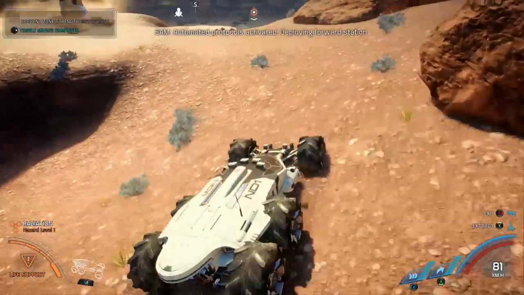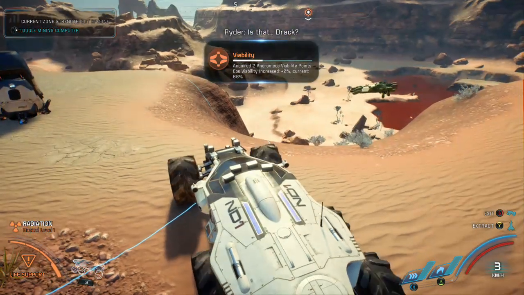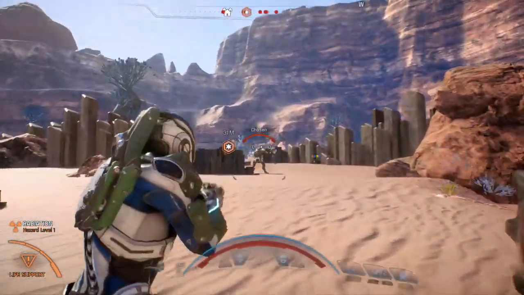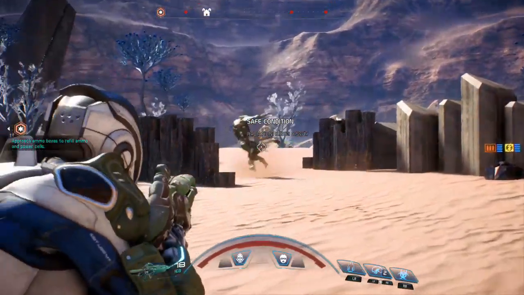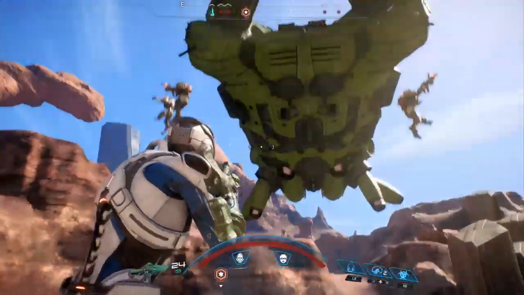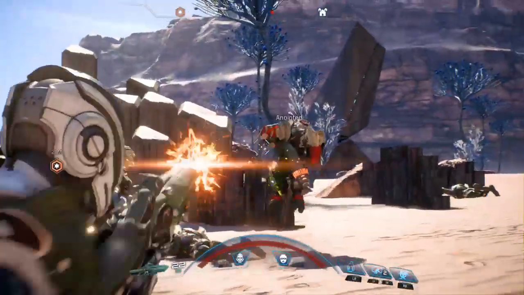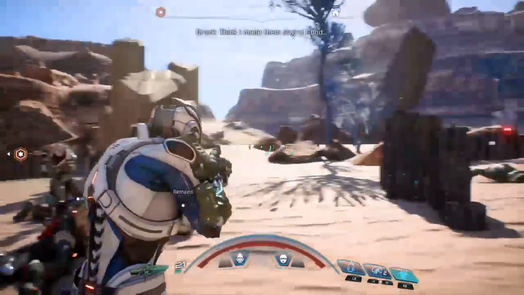Automated protocols activated. Deploying forward stations. Ket ahead. They appear to be fighting a Krogan. Is that... Drac? Man, I hate the Kets! Ryder, about time you joined the party. One in a million! That's it, kid. Keep it up. Good one. Think I made them angry. Good.